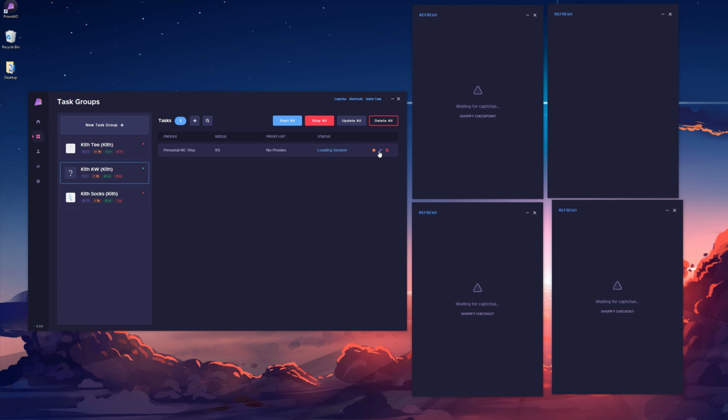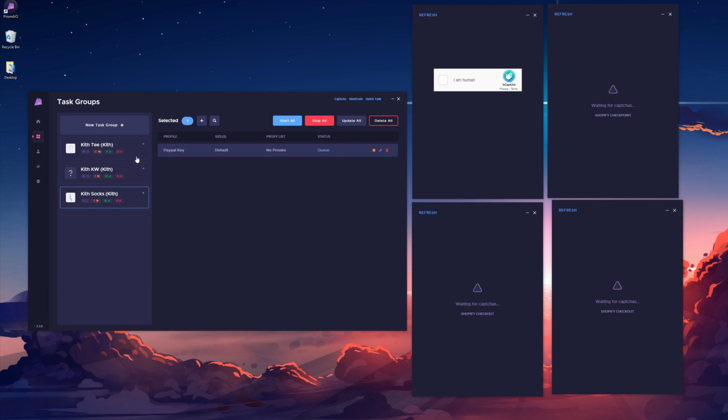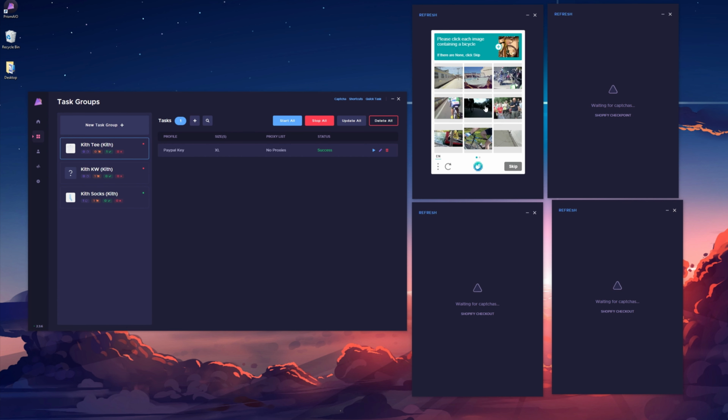And right here, I'm removing my task proxy to my local IP because I did notice I used the wrong list. So as you can see, I'm removing it and I'm restarting my task. The captcha gets triggered again, and I'm solving it right here. I did skip the first screen again. And I think I mess up the captcha here, so I have to solve it again, which is tedious.